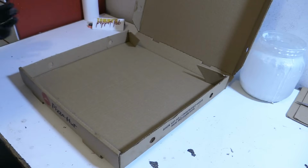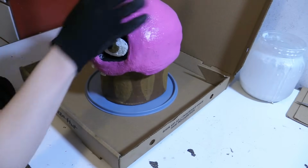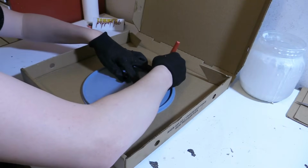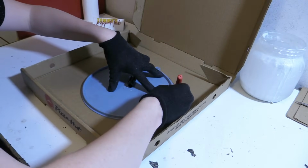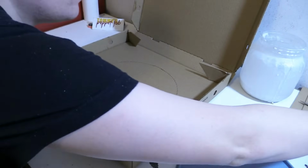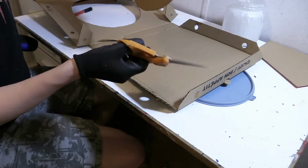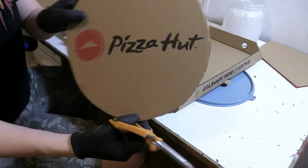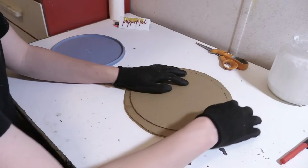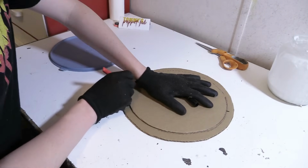It needs to be just big enough so the cupcake is on here. This is what I was going to trace over. Oh yeah, so this is about right here. Using an ordinary pizza box, we shall make Chica a plate. So now I'm gonna cut this out. Alright, so now we're just gonna... Well, there we go. Pizza Hut logo. It was a good pizza. So what I'm gonna do is this right here is going to be the rim here. So we're just gonna draw a circle. I'm gonna cut that out.